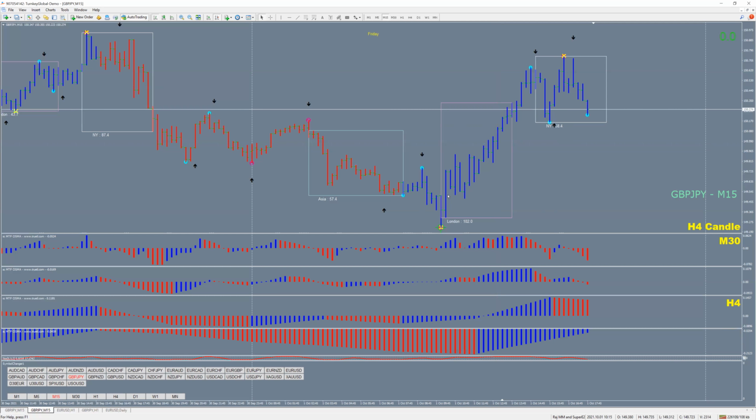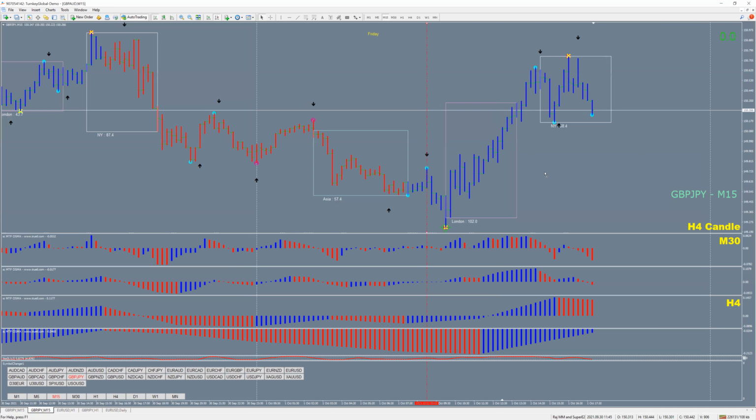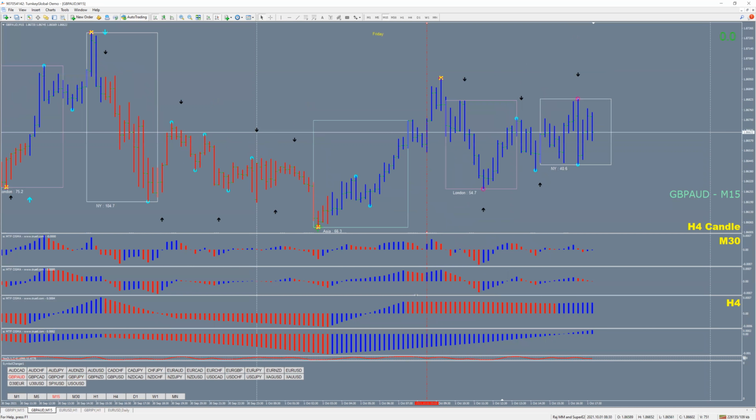What time do you trade? London. Right. Well, right here, this is the London Open. So this is a European Open. Do you come in at 2 in the morning or 3 in the morning, Eastern? Yeah, 2 in the morning. Okay. So let's just mark that. And let's just go with Pound Aussie. What does Pound Aussie look like?